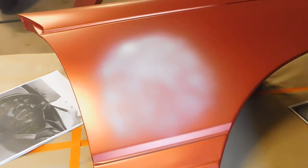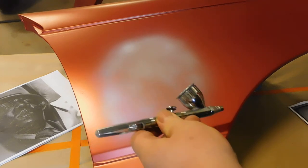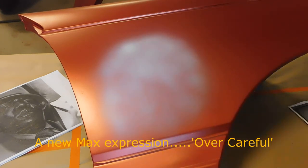Now, if you're working on an expensive paint job, for someone who's a little bit more fussy with the outcome of the art, of course you would mask this area so you don't get any overspray. I mean, fortunately these don't kick up a lot of overspray, but it's always good to be a bit over careful than careless. There's nothing worse than having to fix something when you've made a boo-boo. It's easier just to try and get it right from the start.